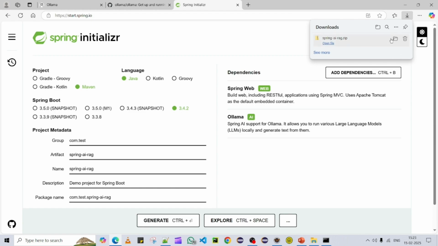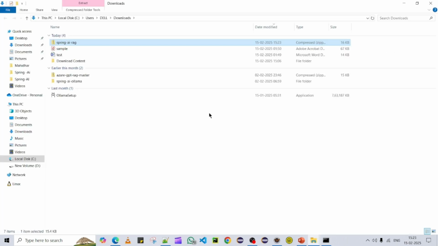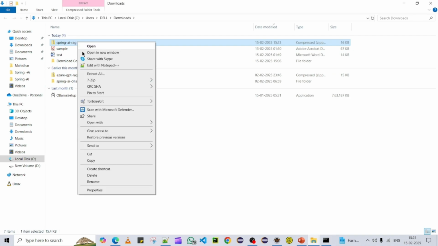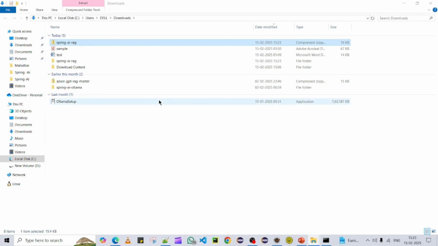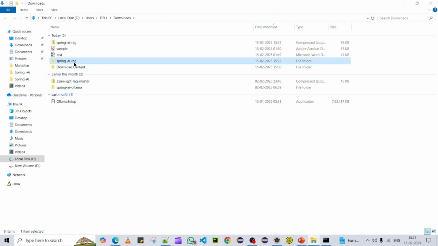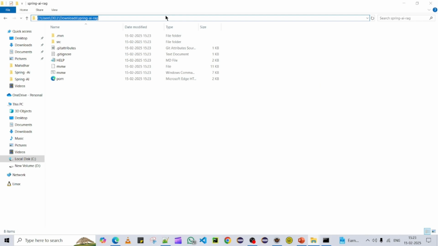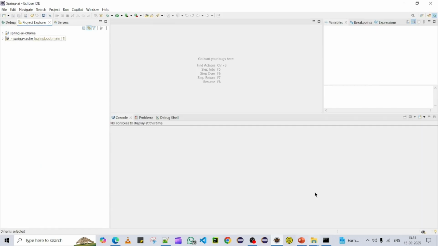You can see over here your project is ready. You can unzip this one. So this is your project. You can import this project into your Eclipse. So this is my Eclipse, and I'm going to import this one.